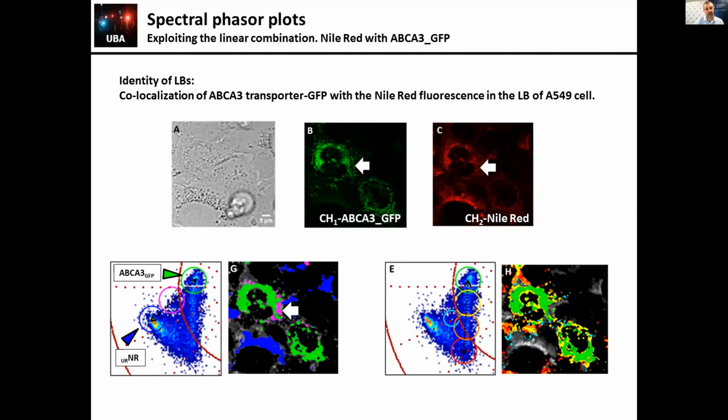I want to make a point here, which is very important in the comparison with HEP. You may see that we can keep working with the information of Nile red even when we have a third component, which is the green fluorescent protein. And we can still assign this to the phase that the Nile red is. And this is very important. This is not that simple to do with the HEP. It's almost impossible to do with the HEP. And this is a big point for the spectral phasor.